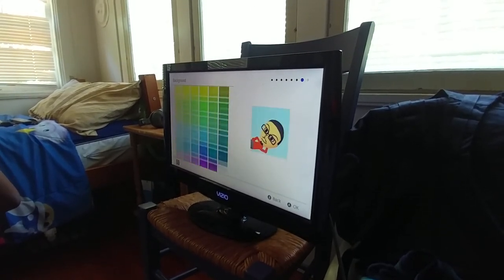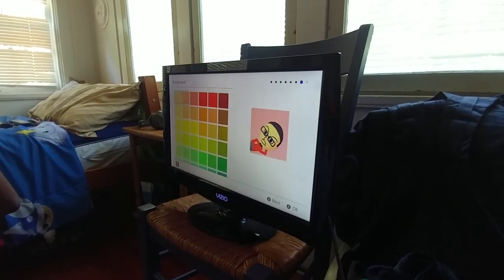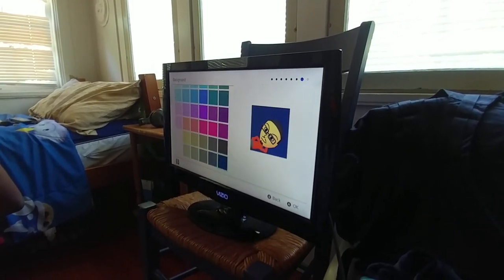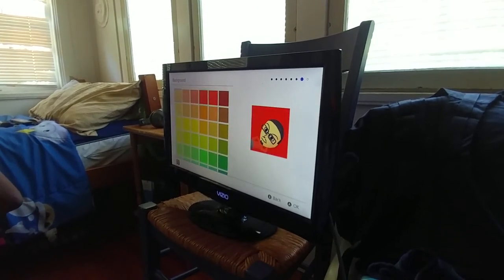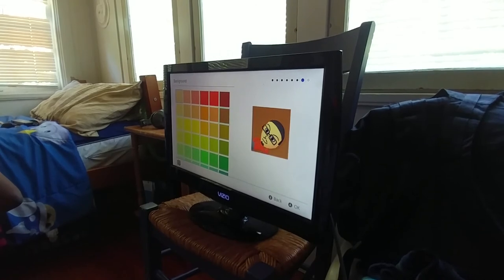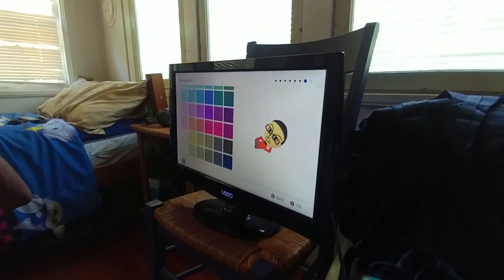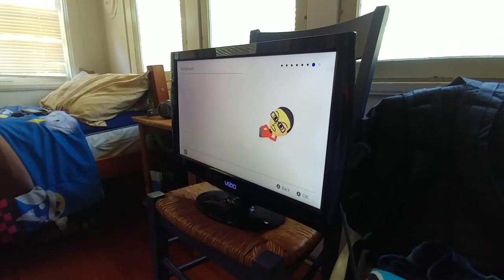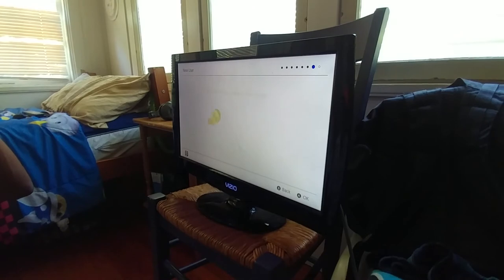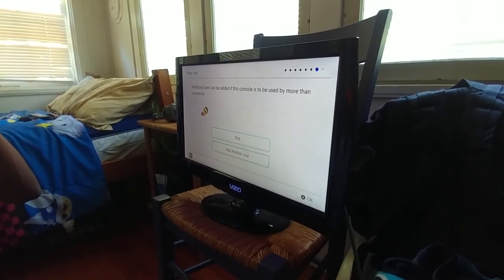You can have a flesh-colored background. You can have flesh lighting. Let's see, where's red? That's a good red. No, I just realized that doesn't look right. It's just your floating head. There we go. All right. Okay. Maybe later.